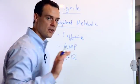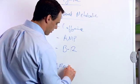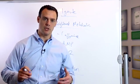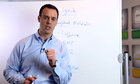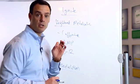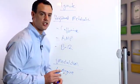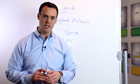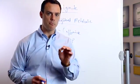Now, in addition to that, the Ignite also has critical components that help facilitate a maximum workout. One of those is vasodilation. Vasodilation actually increases our blood flow throughout our body. This is so critical because while we are exercising, our muscles are starving for nutrients. They're starving for compounds to help feed them. They are working at their maximum level. They've got the pedal to the metal, so to speak, and so we need to make sure we get that fuel to them. The vasodilation is largely driven by the compound called L-arginine. This is a natural amino acid that, when utilized specifically by itself, has the properties of increasing vasodilation. So as you can imagine, complementing your workout with vasodilation in combination with stimulation proves an amazing workout component.